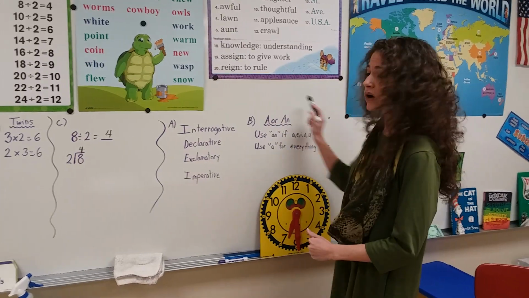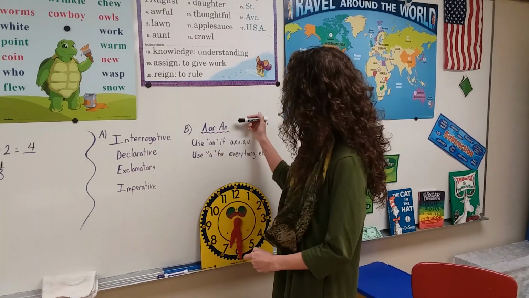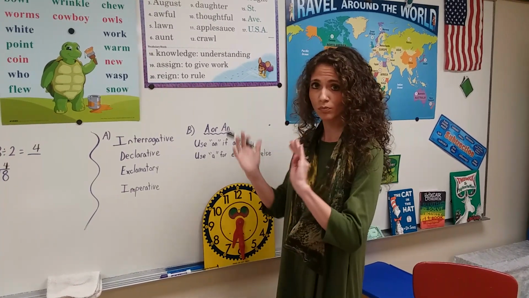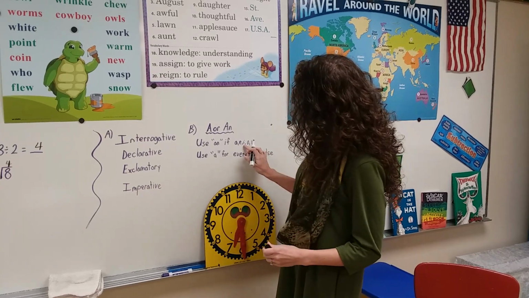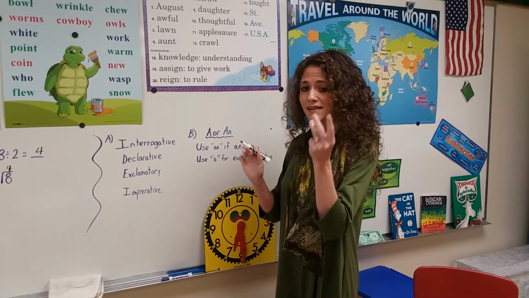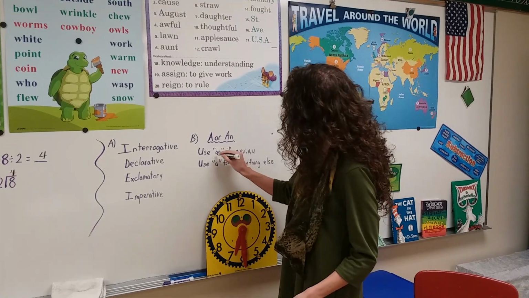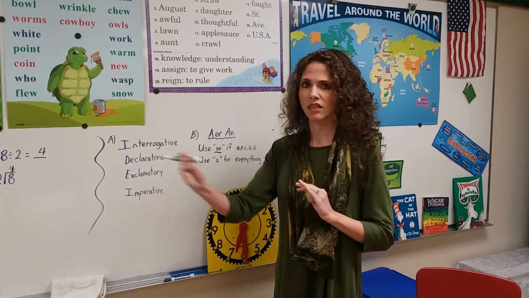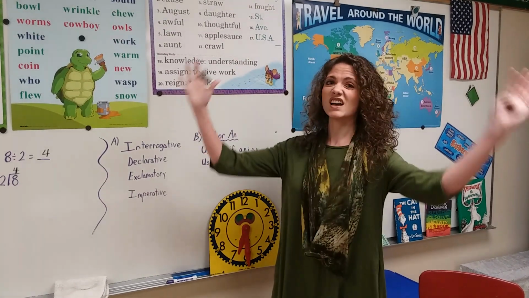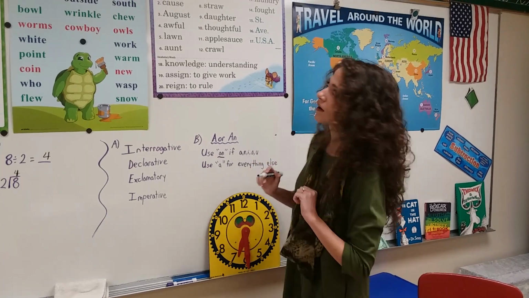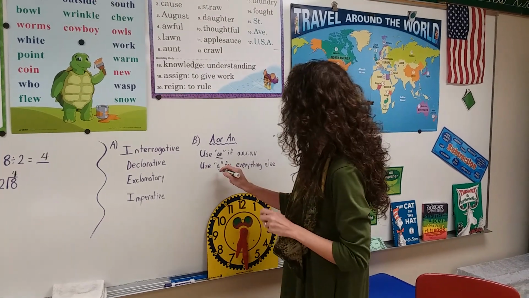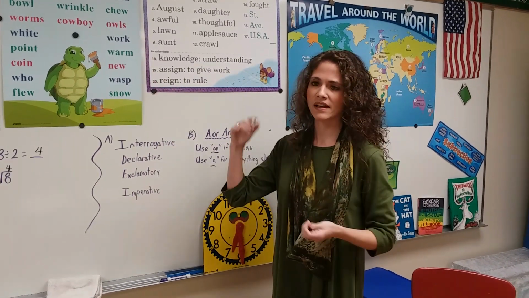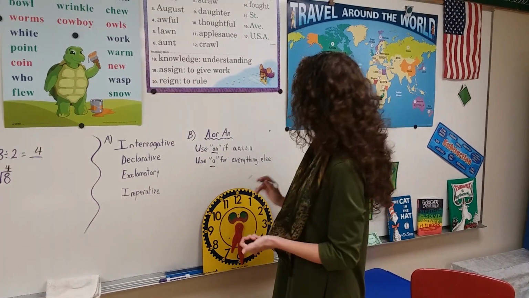One other quick thing you're talking about in your phonics and language today is the difference between using a or an. That's something we've not been doing a whole lot of. It's a little bit new. The main thing to keep in mind is if you have a vowel, remember our vowels are A, E, I, O, and U, then you're going to use the word an right before you write that word, like an apple, an elephant, and so on and so forth. Any other word, we call those consonants, then that's what you will use a with. A car, a bottle, whatever it may be, things of that nature.